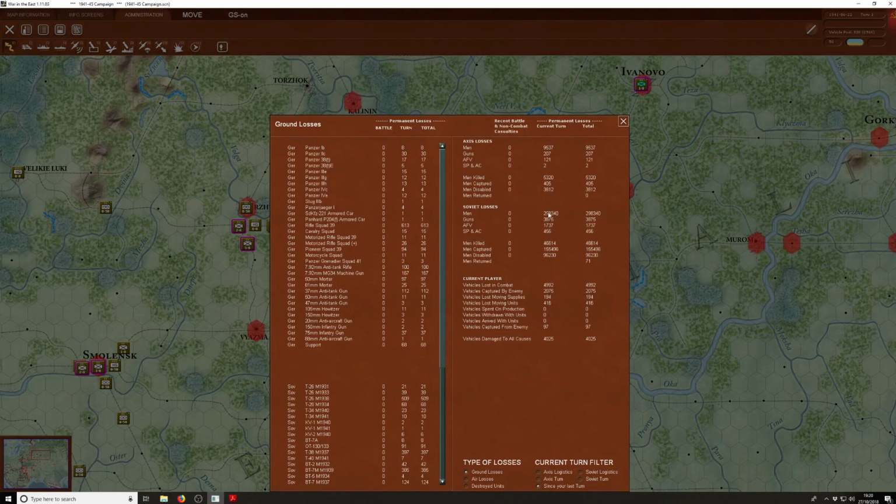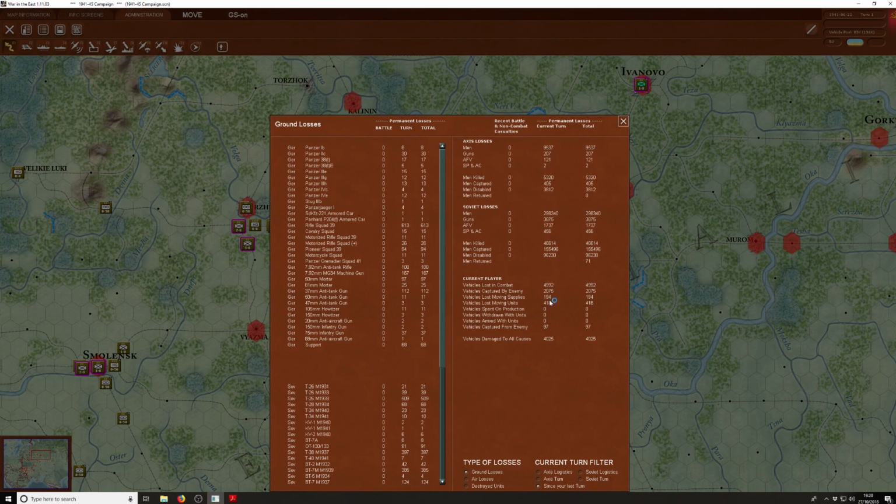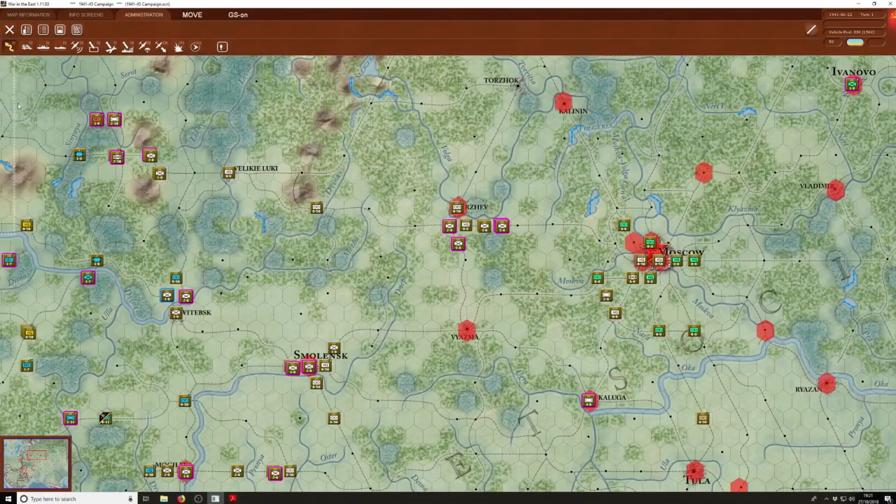What did I lose? Nearly 300,000. That's actually better than the little preview game I just did. Nearly 10,000 losses. Oh, that's a good 500 lower than it was. I lost nearly 3,000 last time. Actually quite a good start. Yes, I'm playing the Russians. Losing 300,000 men in the first turn is a good start.